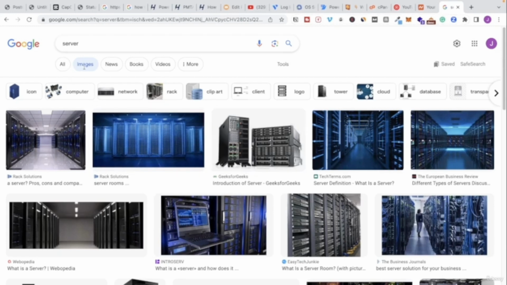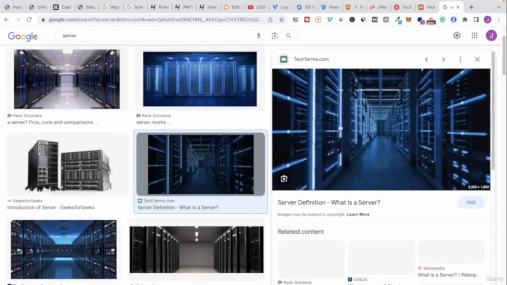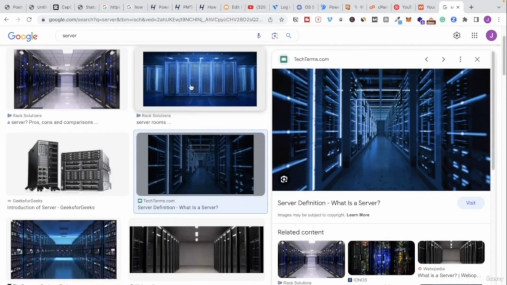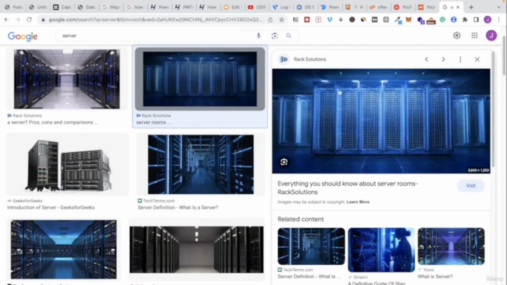For instance, I googled the servers, then I came to image. Let me open this too. I think this is too much. For instance, let's just go with this. So each of these is like a physical server in a data center.